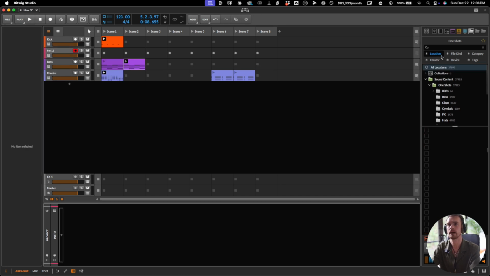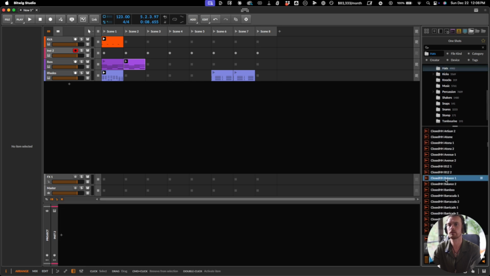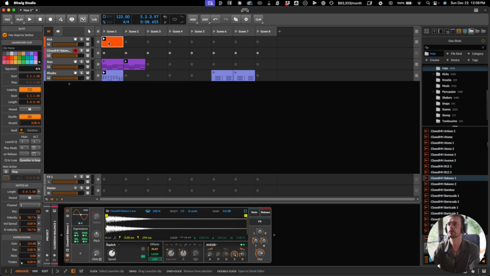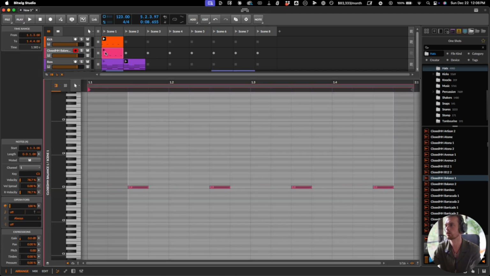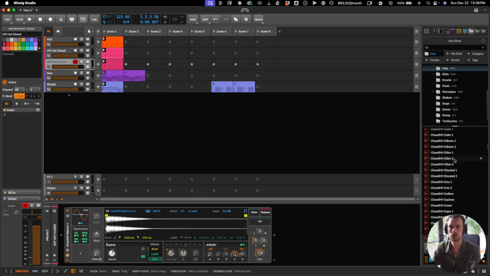So let's find out of the kicks holder, let's go to hats. And I'm just going to scroll down again. That will do. And here's another tiny little trick. I'm just going to copy and paste the MIDI clip from the kick, highlight all the notes, shift them to the right one. Might as well. It's doing the same pattern, so we'll say off hat closed. I'm going to duplicate this as well because I want to find an open hat.